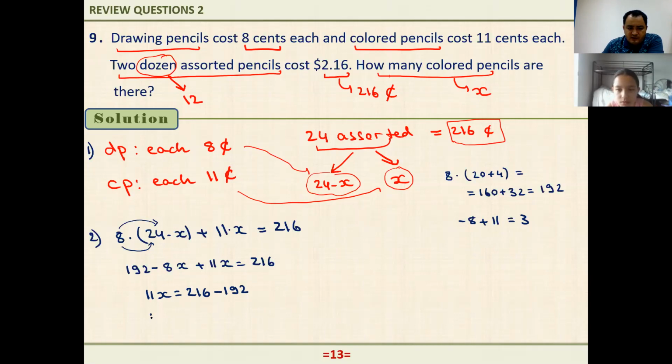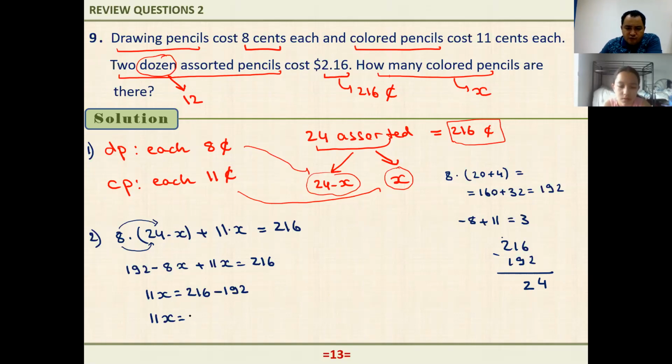So now we can simplify this. 11x equals, what is 216? 216 minus 192, right? 6 minus 2, it is 4. So here we have 1, we cannot, so take 1 from here. 11 minus 9, it is 2. 1 minus 1 is equal to 0. So here we have, what is it? It is 4, 11, all right, 216, that's correct.